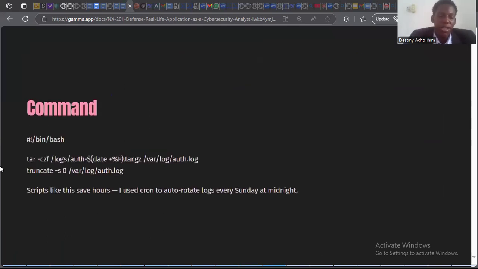You understand? So if we say tar -c -z and -f, this is to create a bundle, this is for archiving it, and this is for naming the file. This is to add the date to the name of the file, so it can be 2024, the 21st of April, right? This just adds the current date to the file, and then this is truncate. This basically empties the file without deleting the host.log file itself, and it just records a new one. So once you do scripts like this, it saves hours for analysts so that we don't spend time doing repetitive work.